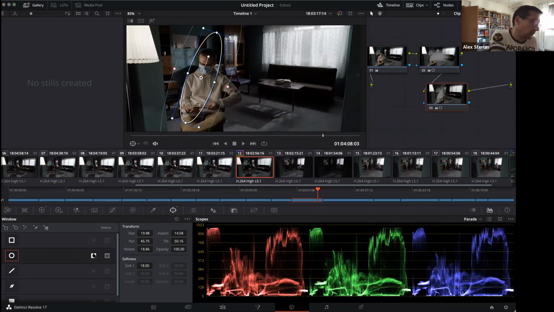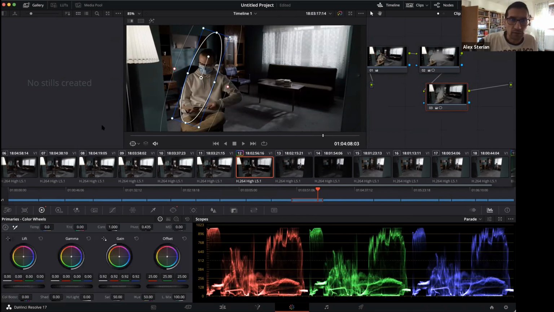So these small things are just adding a little more mood on the frame we want to correct.